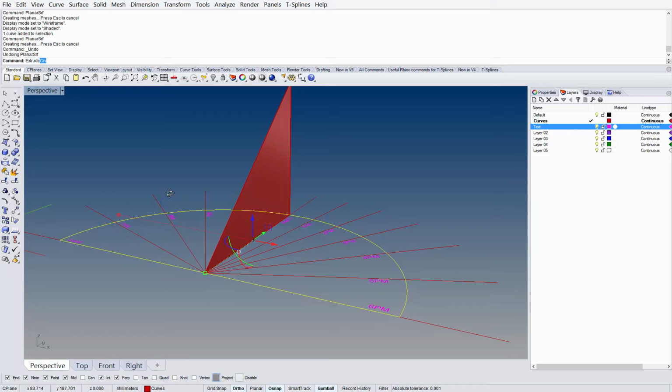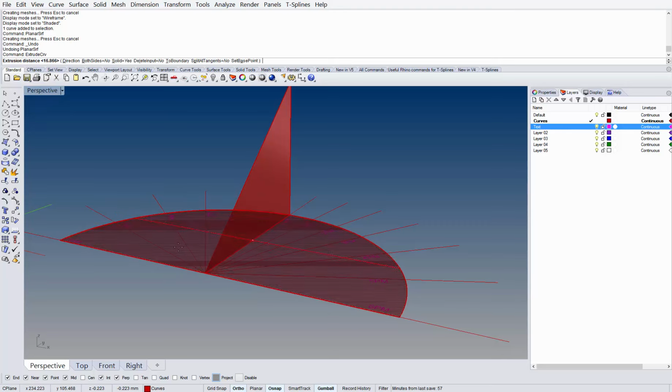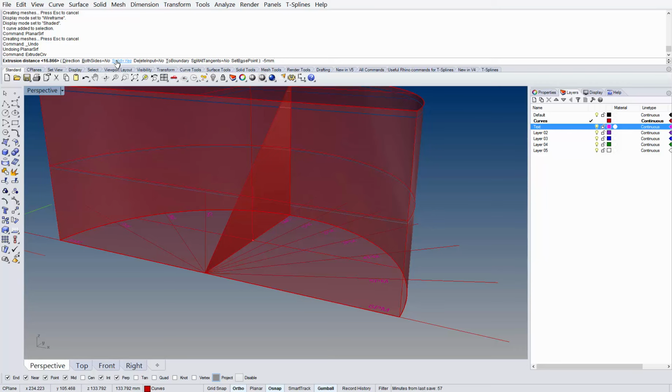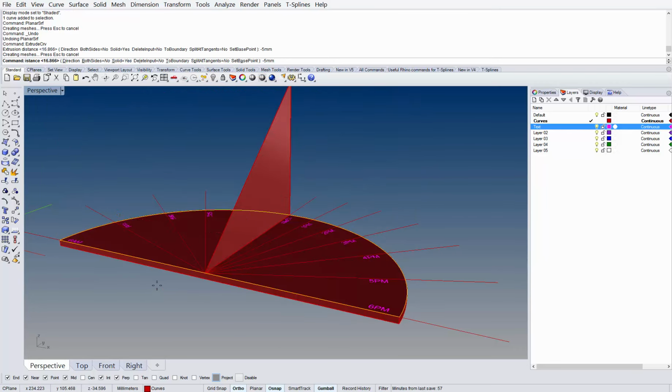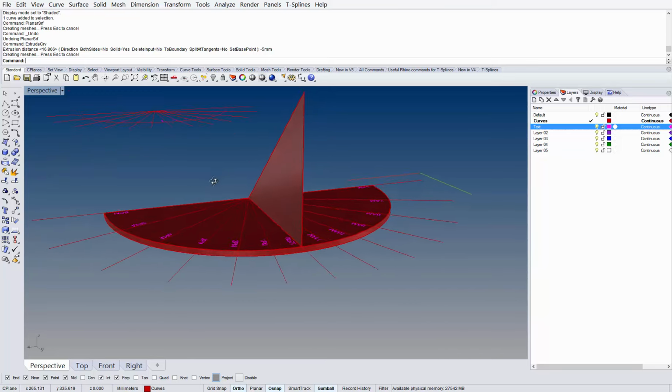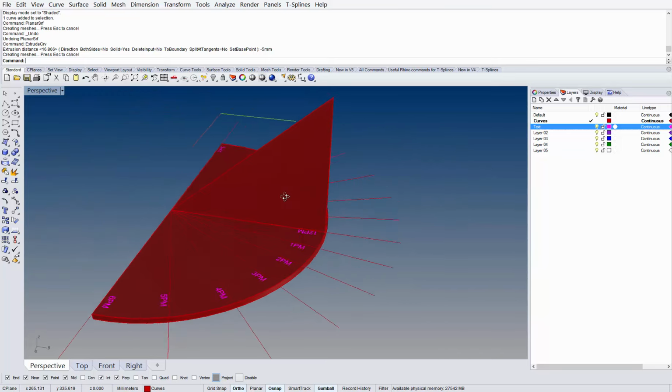So I'm going to extrude curve, and instead of going in the plus direction, I want to go in the minus direction. So I'm going to type minus 5 mm, and press enter. I've got to make sure solid is on. I press enter, and that's what it does. So now I have a nice solid base for it.